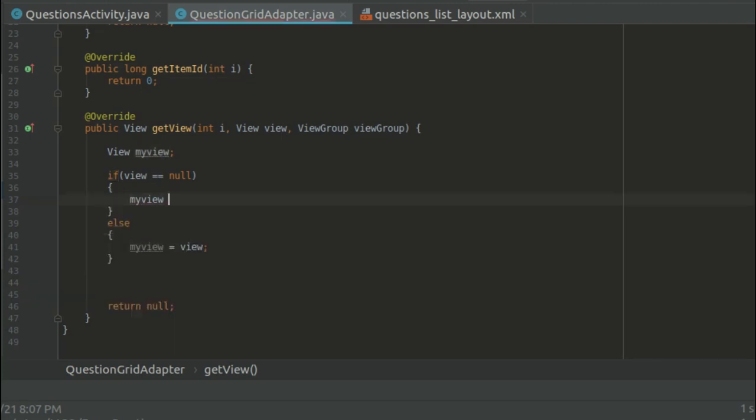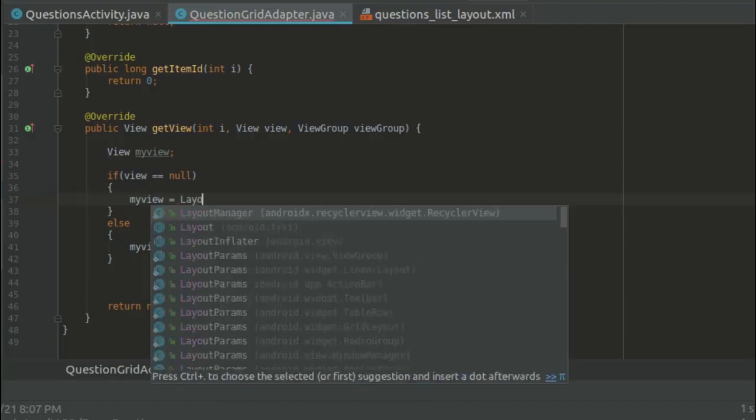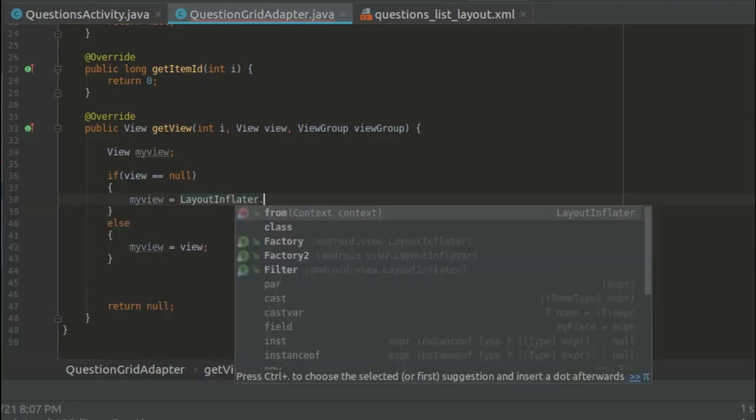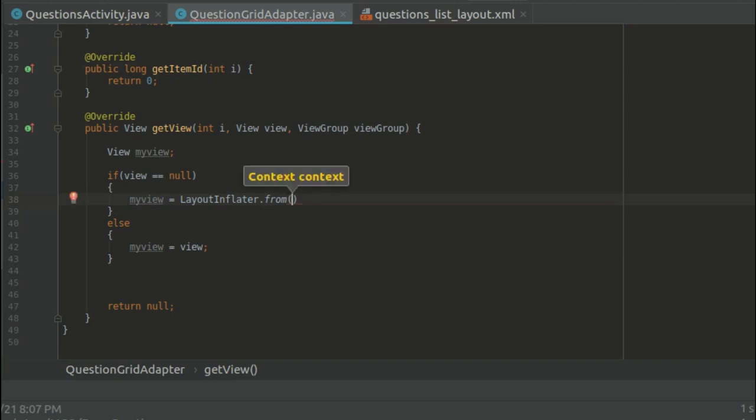So my view is equal to LayoutInflater.from, and in this the first argument is a context.